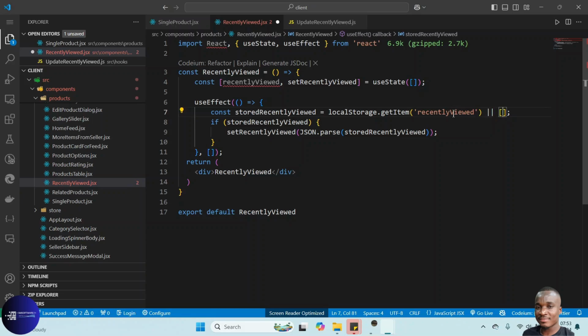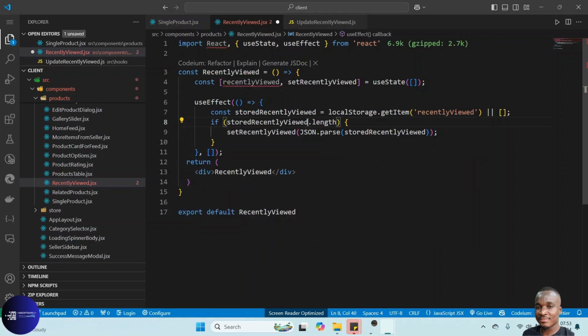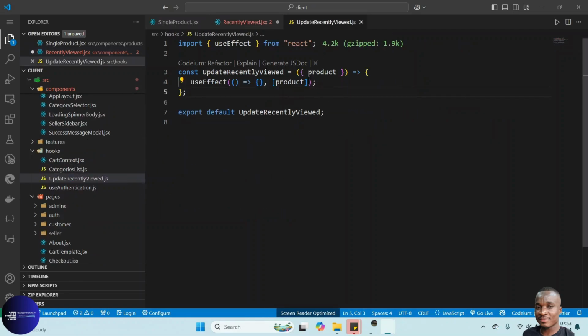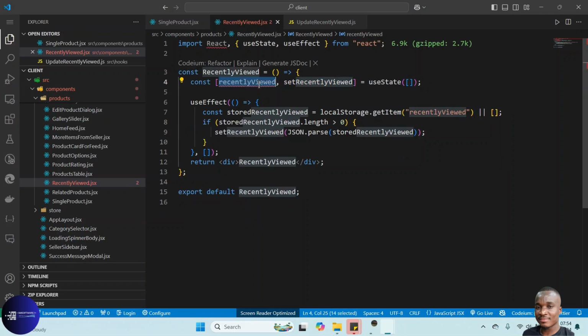If we have it, we check the length. If the length is greater than 0, we now parse the data, because when we store the data here, we have to make sure that we store it as a string. So when we get it, we can now parse the recently viewed array data and add it to this variable so that we can now use it. Here we just pass the empty array.